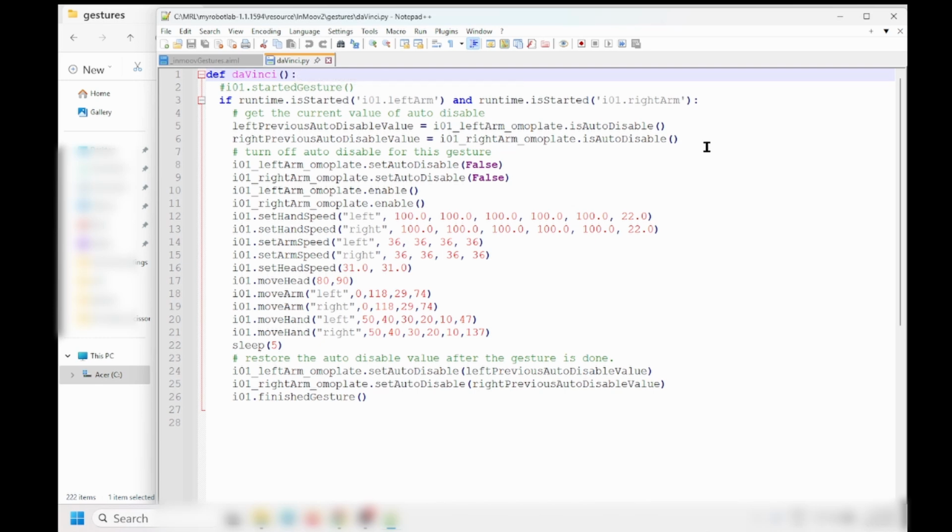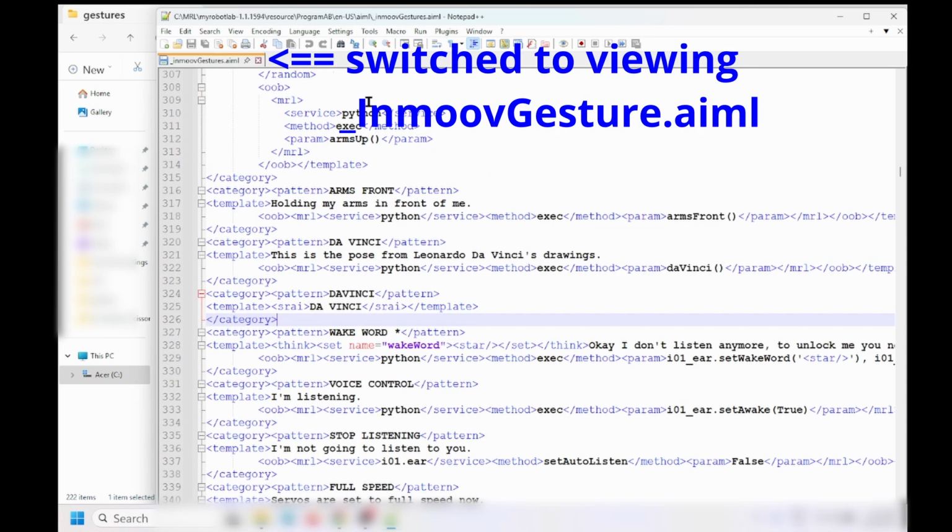You see, this uses a standard Python coding structure. Basically this is setting up the speed of the hands and the speed of the arm, and also the speed of the neck, and then the next row of lines will be move the arm, move the hand. So with the left and right hand, those individual numbers represent the finger locations, so the servo will move to those locations.